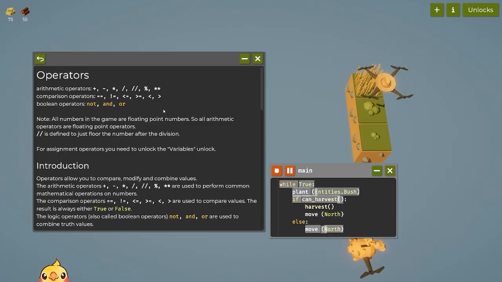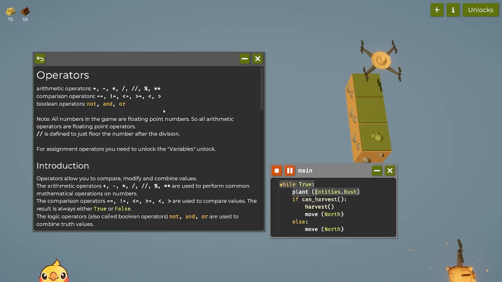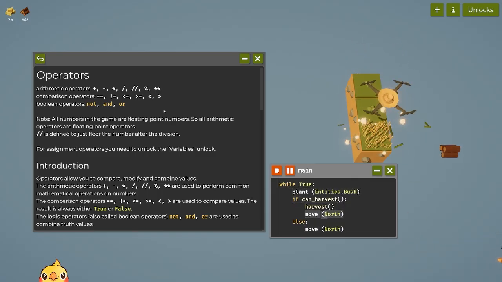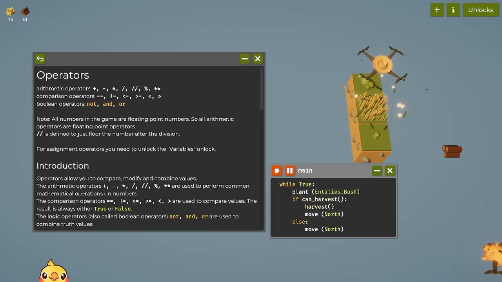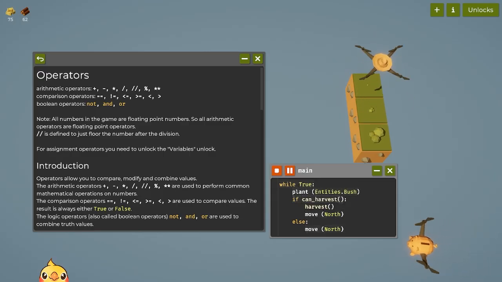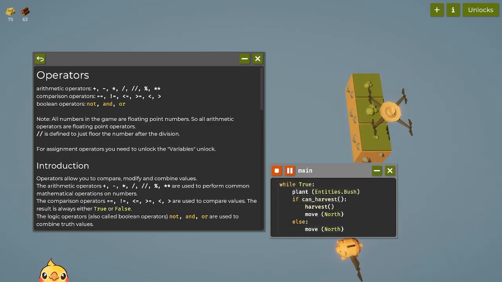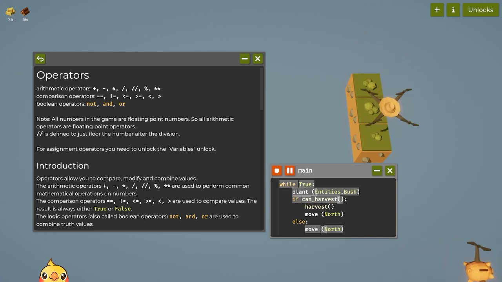What the hell is this? Oh no, and the Boolean operators is also coming back again. Not, and, or. Note, all numbers in the game are floating point numbers. So all arithmetic operators are floating point operators. Those 2 slash icons are defined to just floor the number after the division.